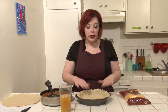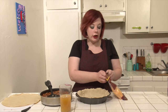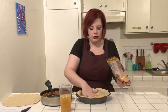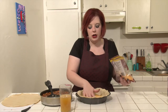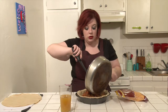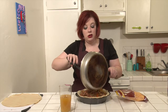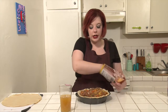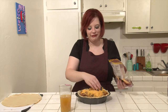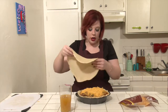Once your beef has cooled, line your pie dish with your pie crust and sprinkle in some shredded cheddar cheese. 1 whole cup in total, so about 1/2 cup on the bottom and 1/2 cup on top. Sprinkle it in, don't be shy. Then add your beef. Oh my gosh. Cheesy on this show, you may have noticed. If you haven't, welcome to Stick It in Your Pie Hole. Just add your top crust.